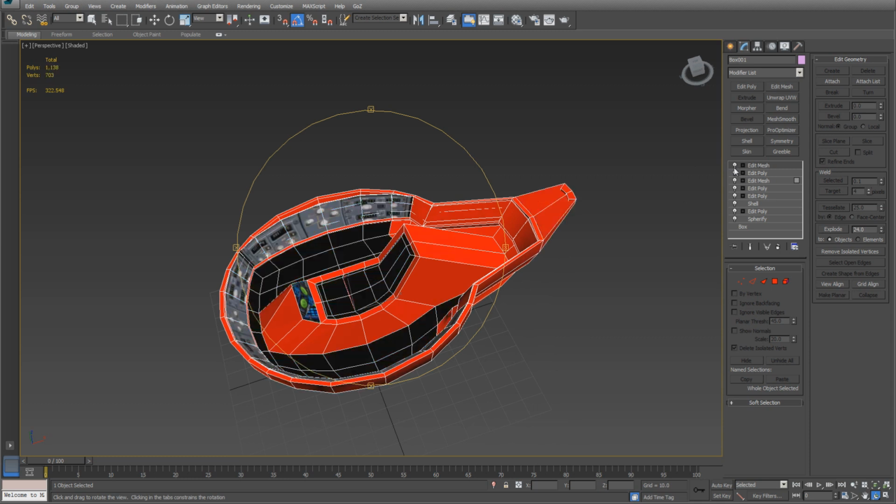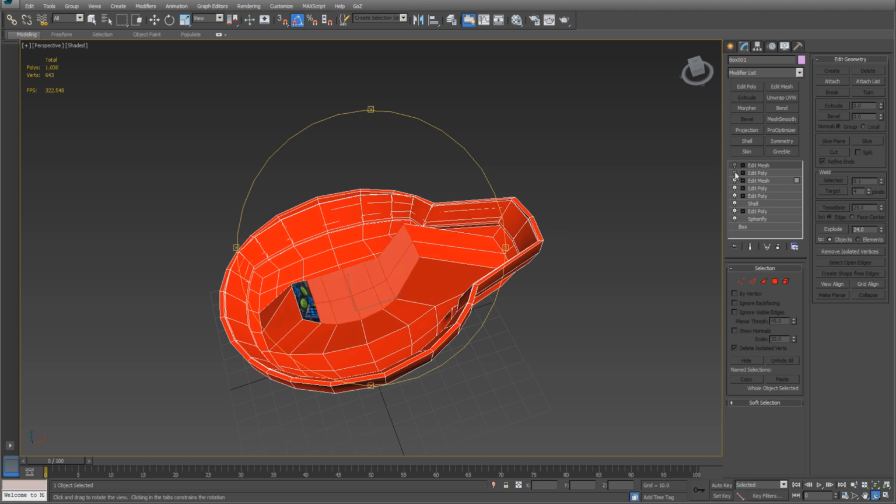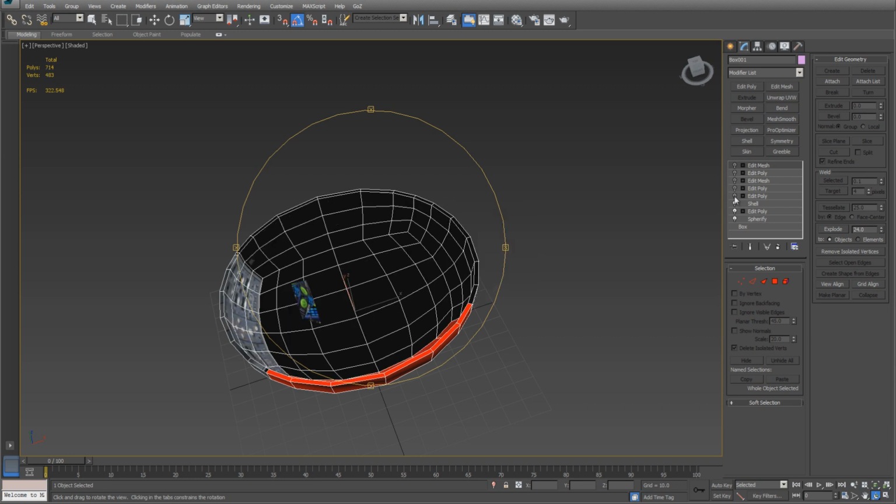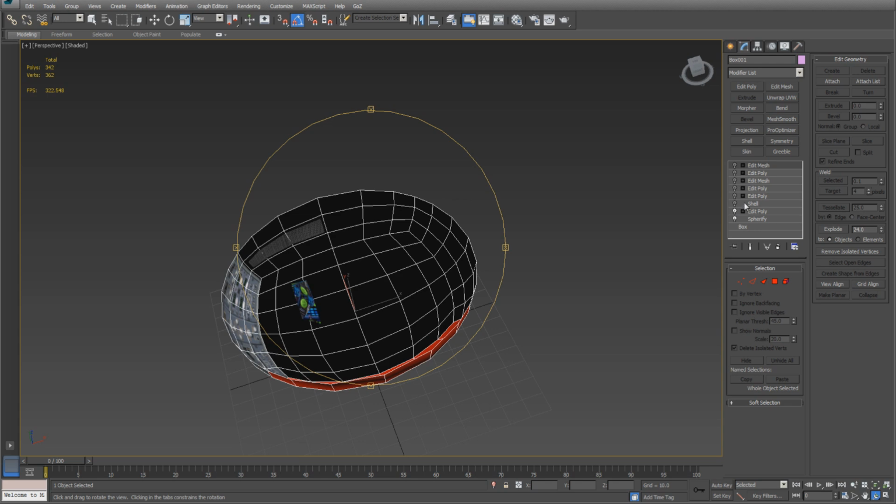Okay, as you can see, this is where I constructed part of the tail and added some UV mapping. Now, this is where I added the couch detail with extrusion, beveling, things like that. This is where I added the shell, just finishing off the interior. Now, this is where I'm modeling the couch and the console. Now, we're back to just basically a sphere. That was just a shell.